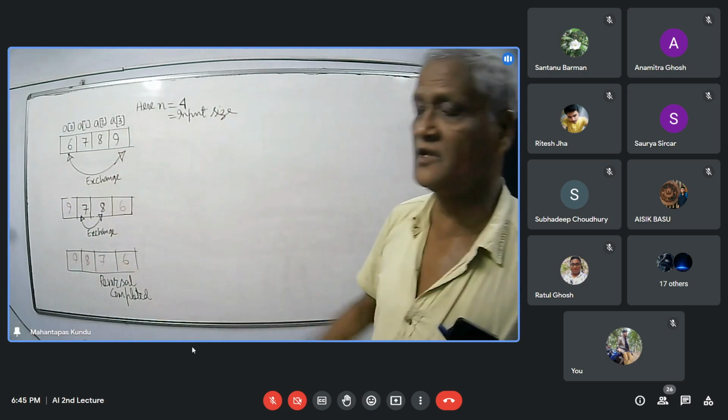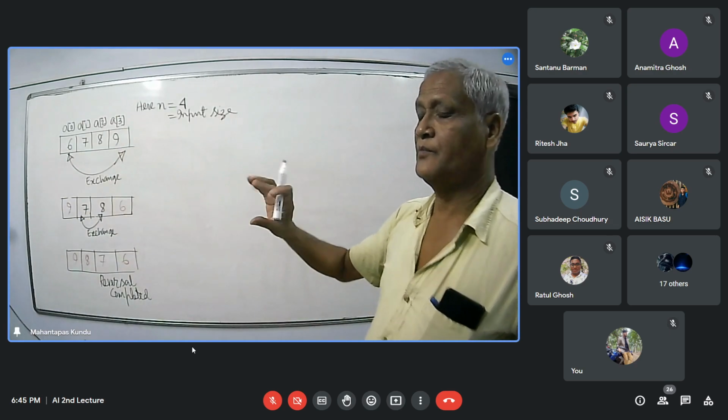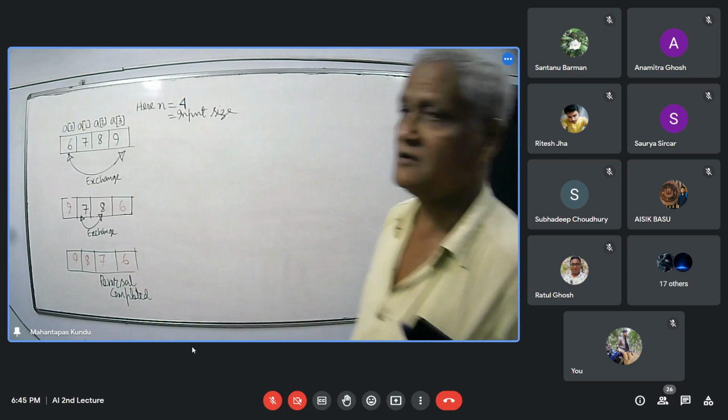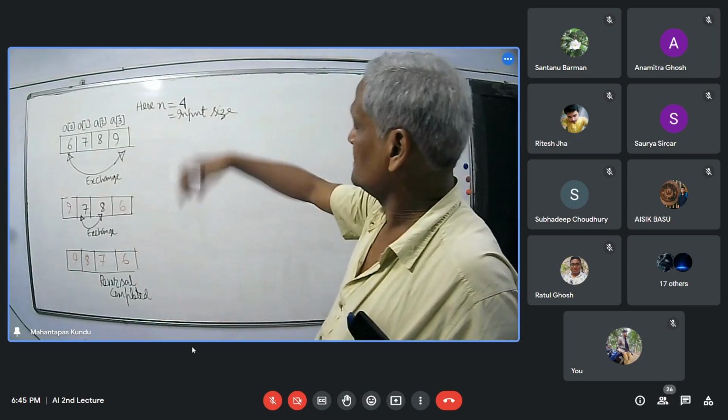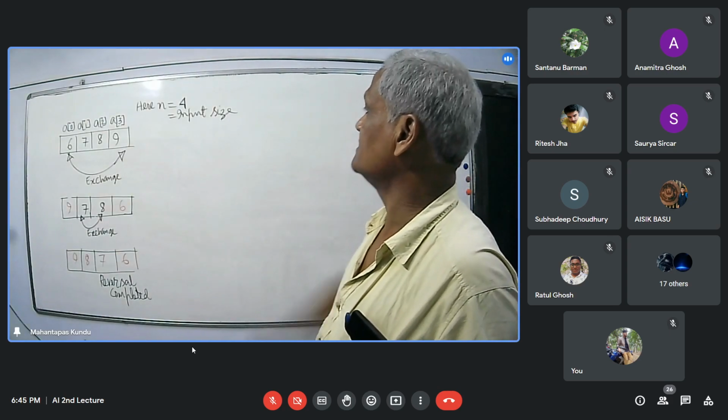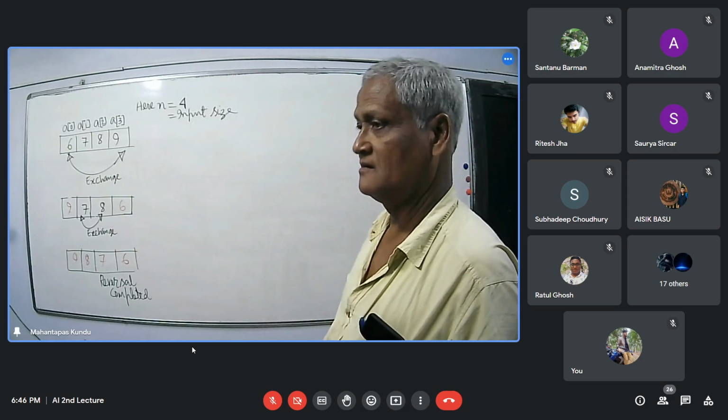So in this way, through pairwise swapping, we can reverse the elements of the array A.